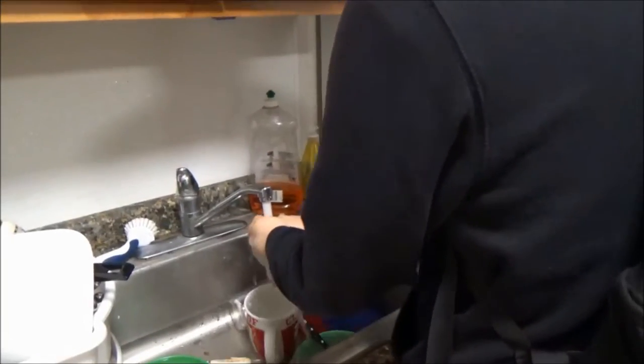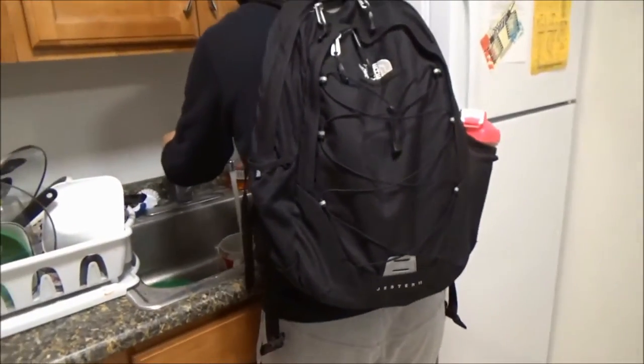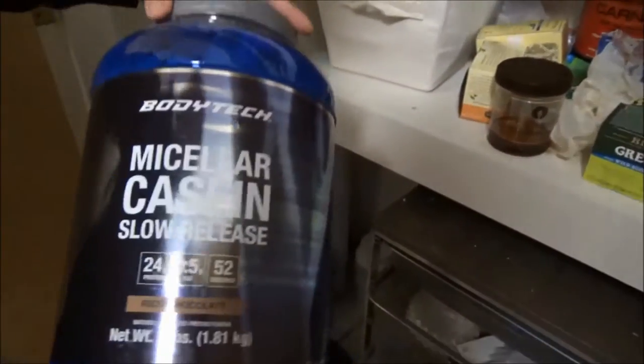You gotta wash your hands after you work out, please. Those gyms are nasty. Looking at the protein stash. That's creatine. We got the carnivore beef protein. Whey — classic, must-have. It's followed up by casein. What's casein do again? We're gonna have a video about that soon. What's this red one? Lots of beef carnivore. I only take beef protein now.